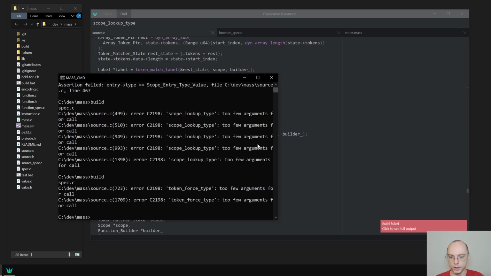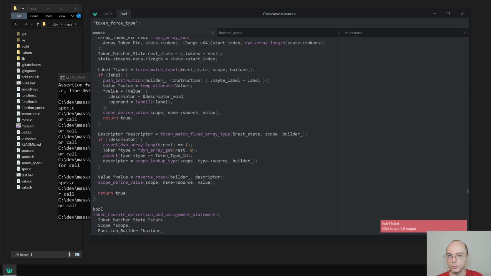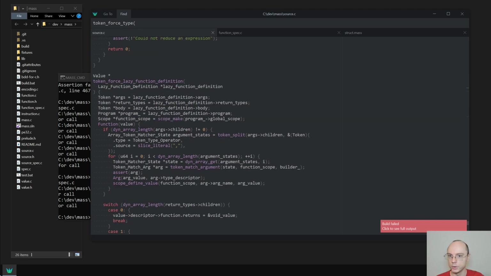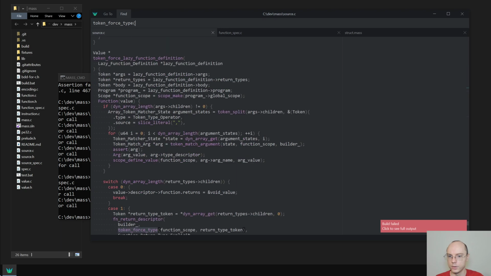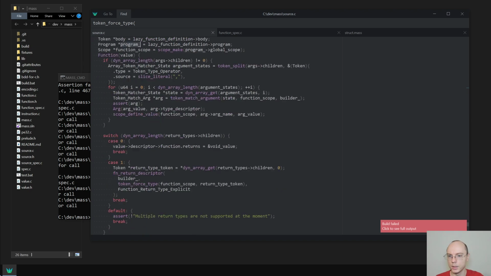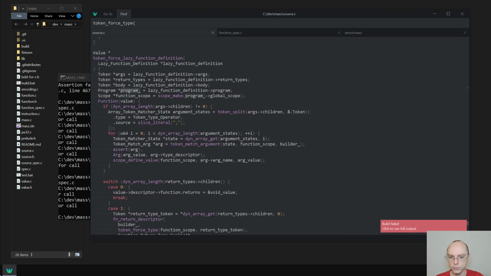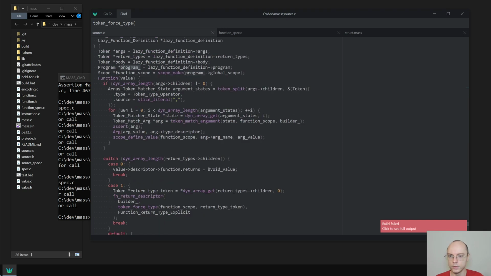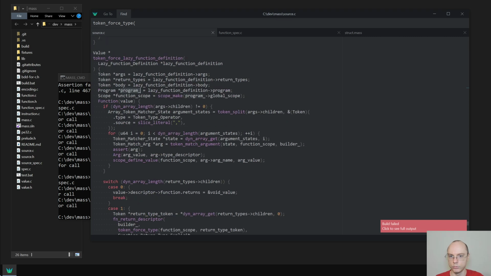Okay, we have token force type that needs a builder as well. And here might be a bit more complicated. So we have lazy function definition and we don't have a builder in here.